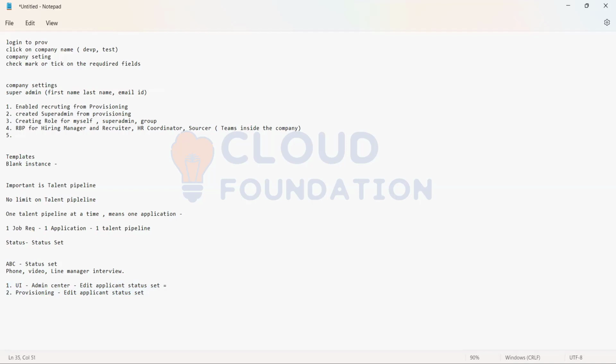Consider that you have already tagged the requisition and started hiring candidates. Then the client comes back and says, we need another status. At that time you can go ahead and add a new status. That's not going to affect you. But you cannot remove one. It's going to throw an error, because it's already present in the system and candidates would already be in it. So it's not a best practice to remove it.